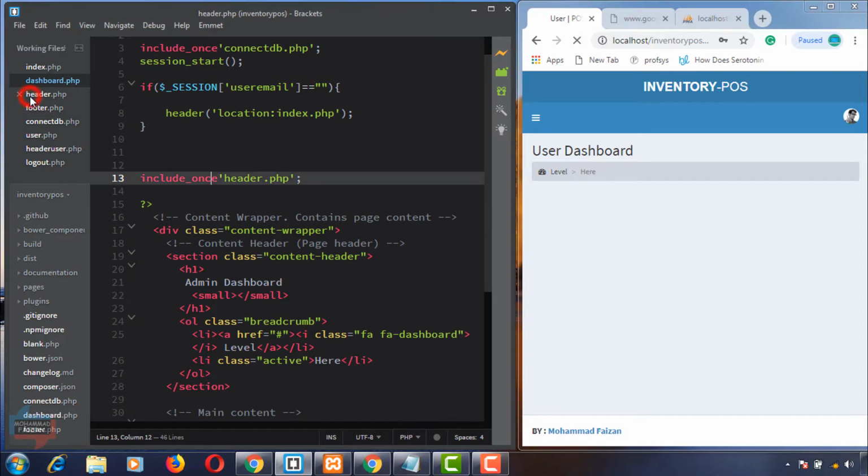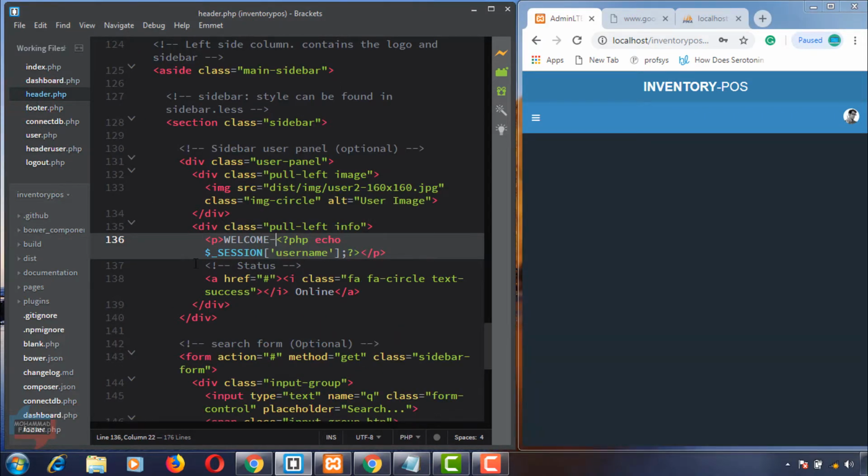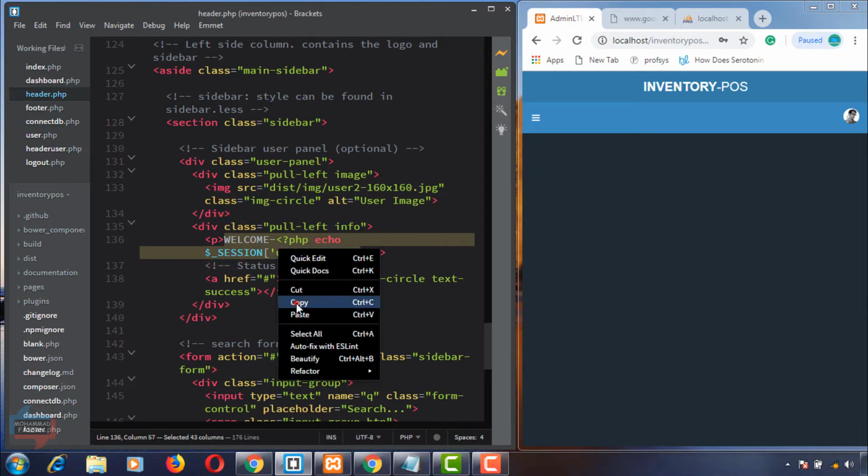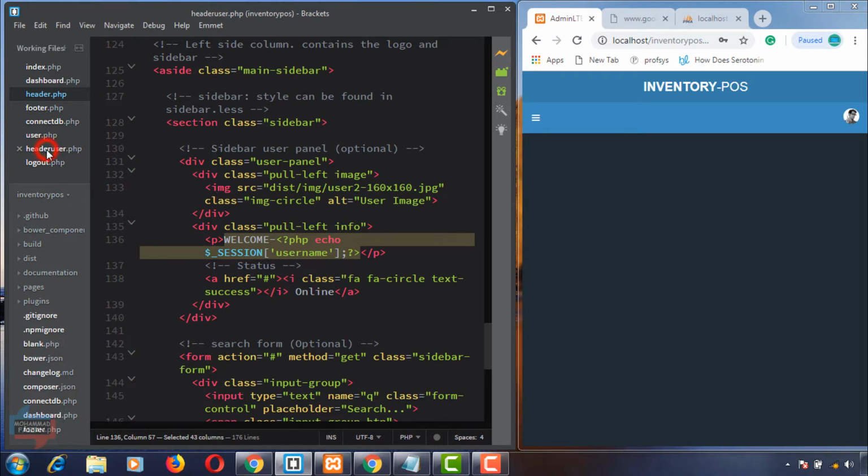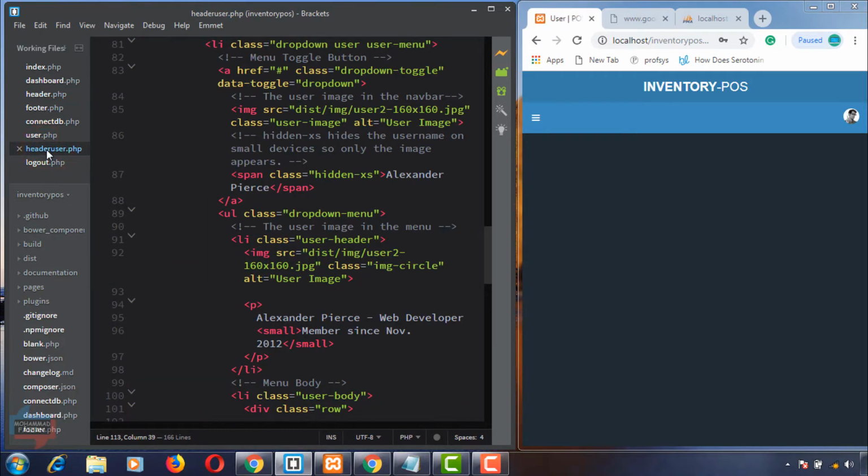Okay, so let's go to header.php and copy this line, and go to header user.php, because we created header user.php, a different file for user.php. Okay, and this header.php is for dashboard.php, which is for admin.